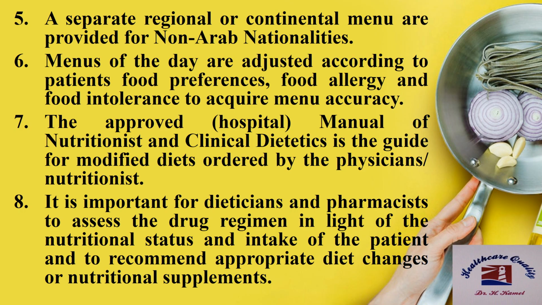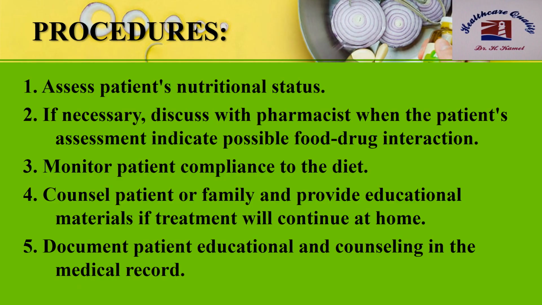Number 8. It's important for dietitians and pharmacists to assess the drug regimen in light of the nutritional status and intake of the patient and to recommend appropriate diet changes or nutritional supplements. Procedures. Number one, assess patient's nutritional status. Number two, if necessary, discuss with pharmacist when the patient's assessment indicates possible food-drug interaction.